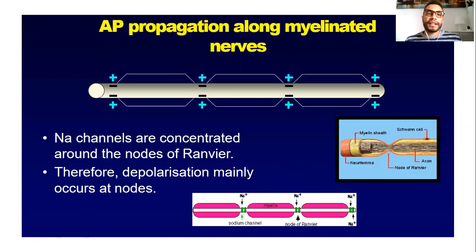An electric cable has metal inside, and outside it's plastic or rubber. Plastic or rubber act as an isolator. The same happens here in the myelin sheath, in the myelinated fibers. So the myelin acts as an isolator, so that the electrical stimulus, the nerve impulses, jump from one node to the next node. This is called saltatory transmission of impulses. Depolarization mainly occurs at the nodes, and it goes faster because impulses jump from one node to the next node.